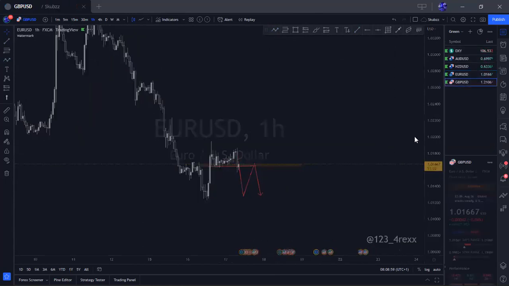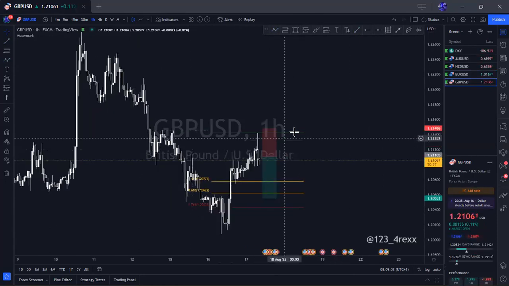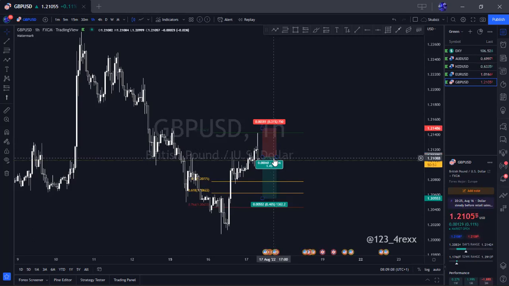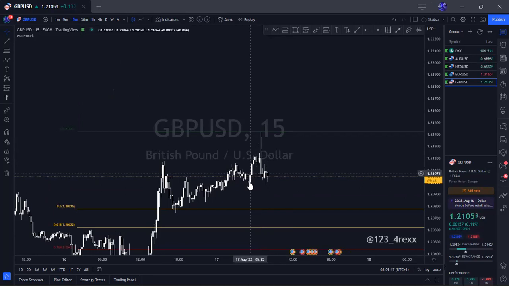Then GBP USD. GBP USD is not really almost the same thing. GBP USD was sharply tempting me this morning, but I was like, no, no, I'm not going to fall for it. So if you go to the 15 minutes here, you see that GBP USD created a bearish rejection candlestick. I always forget this name. A bearish pin bar, yeah. And I was like, okay, there's a bearish pin bar. Price might actually start going down.